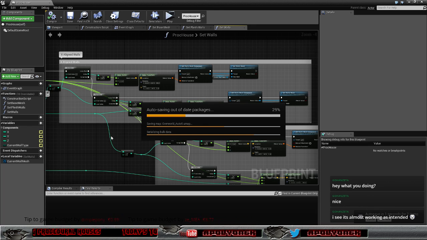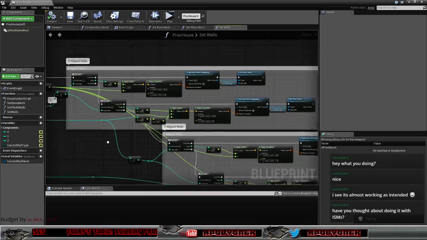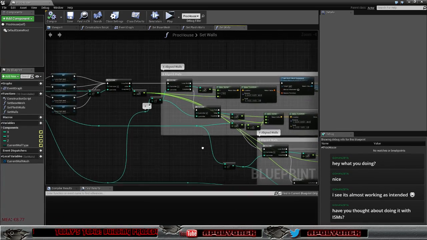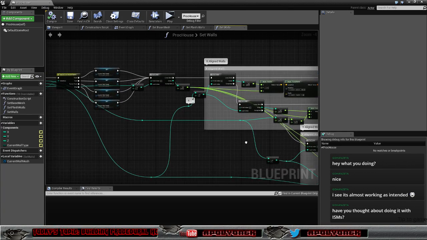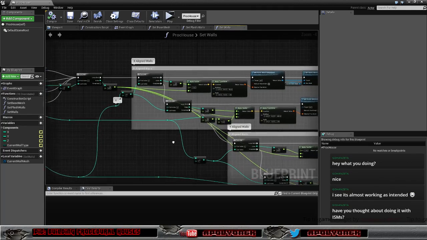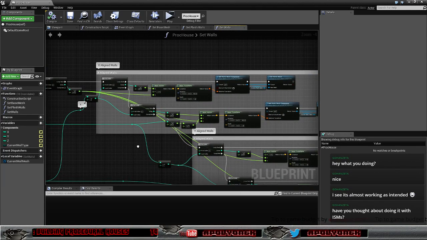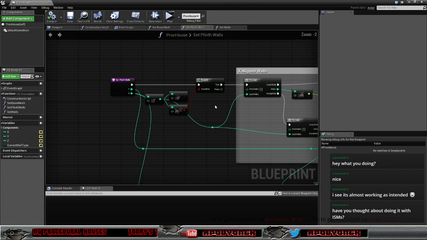It should work exactly as intended. But for some reason it doesn't. It kind of looks like I'm feeding the wrong variables in here, but I'm not doing that. What did I do differently in here?